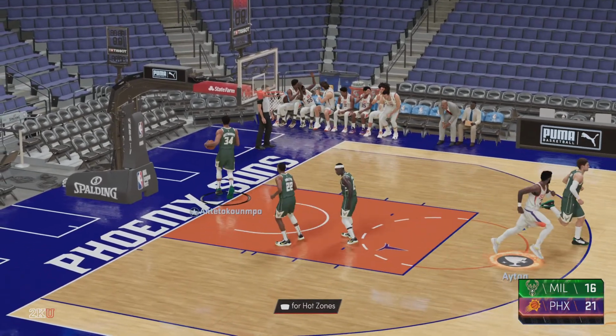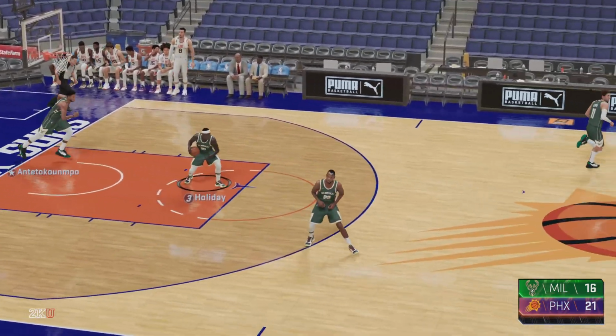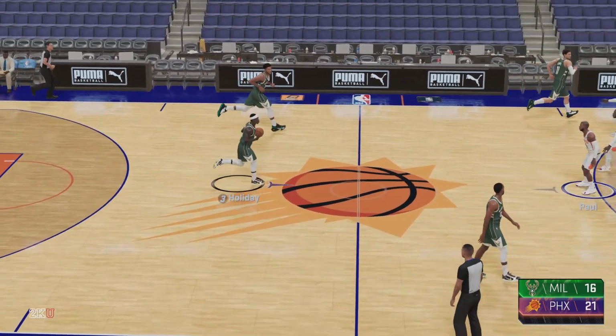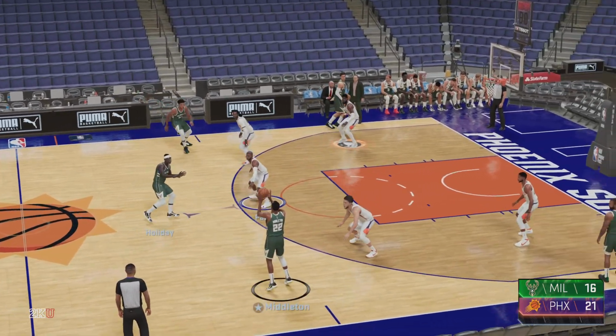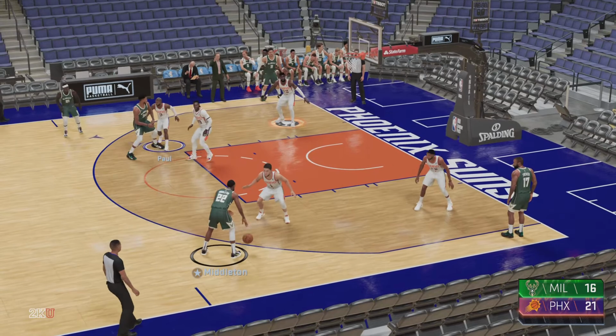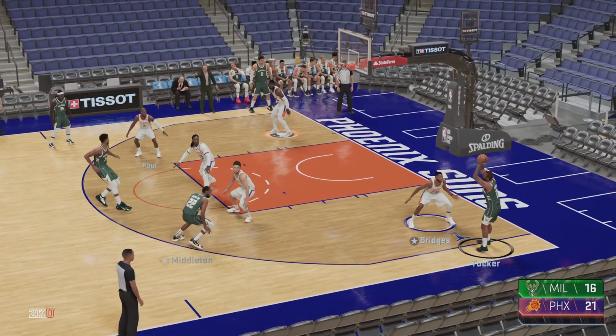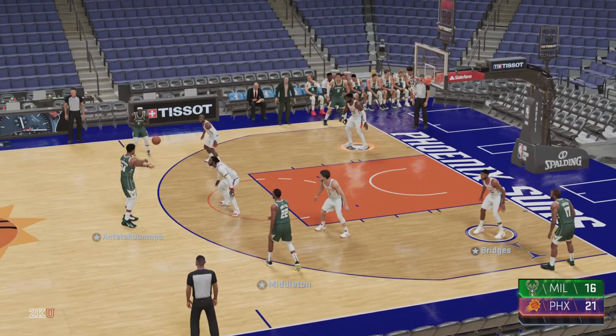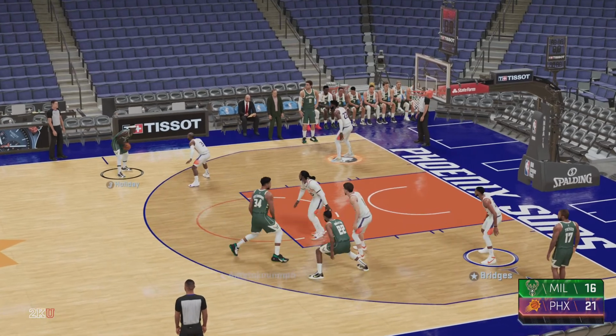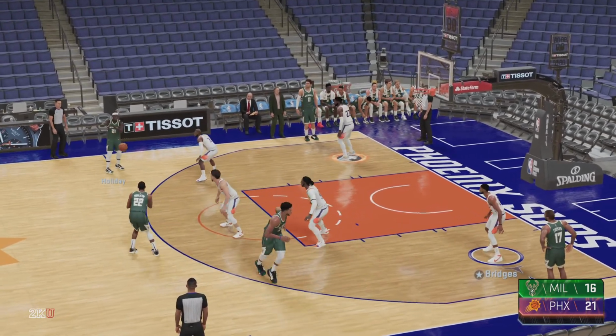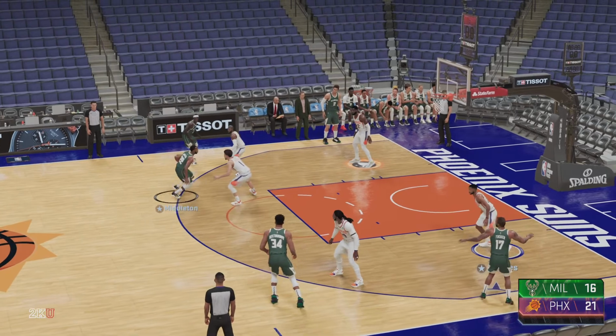Chris comes and sets the down screen for Mikhail coming out of the corner, and then you're just into handoff, and then if that's not available, you can swing it, or you can go into spread pick and roll, whatever you want to do. You can go into split cut. You could take that handoff with Mikhail, nothing there at the top of the key, throw it into Aiden at the elbow, split cut.